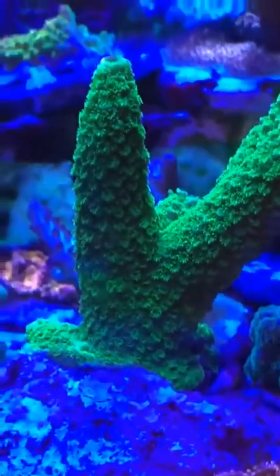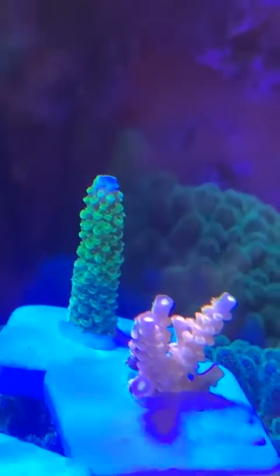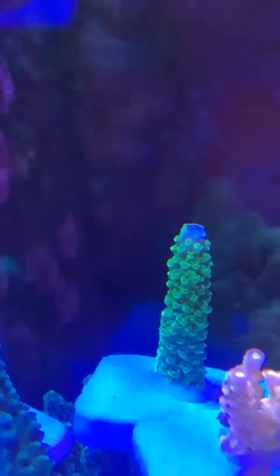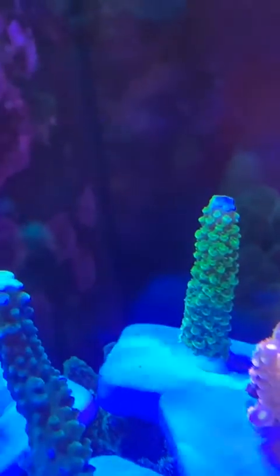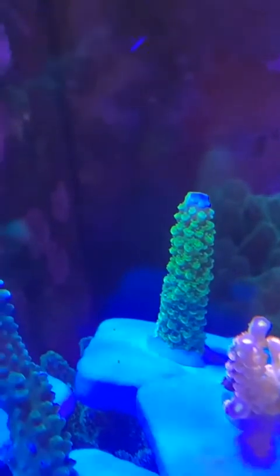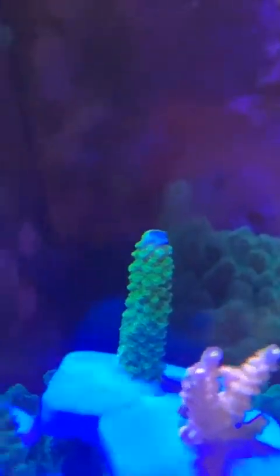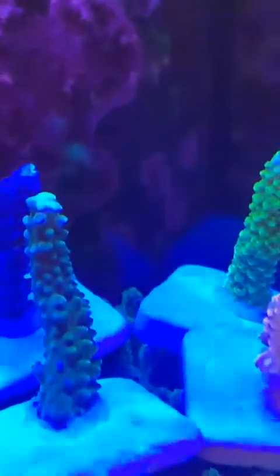But that's the mother colony, and I have that piece right back there. And all of these, by the way, are bigger than 1 inch. You know, they're on frag squares because they're larger and the coral needs more support, so they get put on 1 1/4 inch frag squares because these are all taller than 1 inch. Probably 1 1/4 inch maybe, some of them, but definitely more than 1 inch. All right, so that was coral number 9.